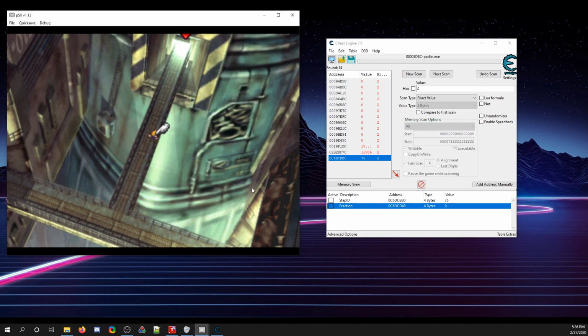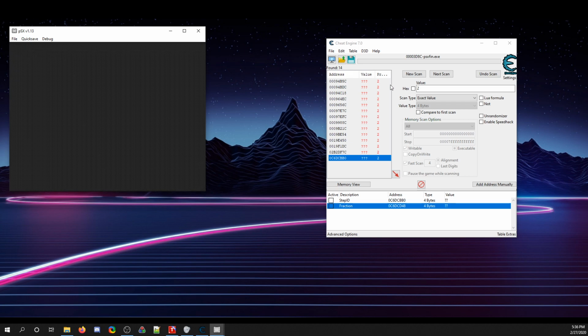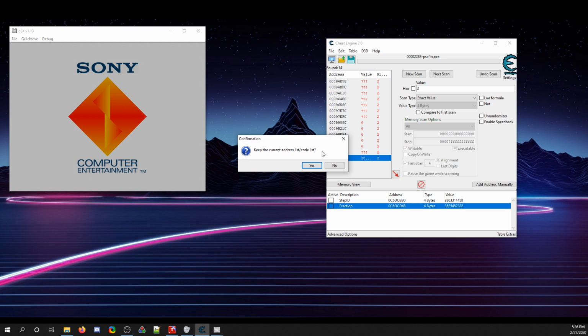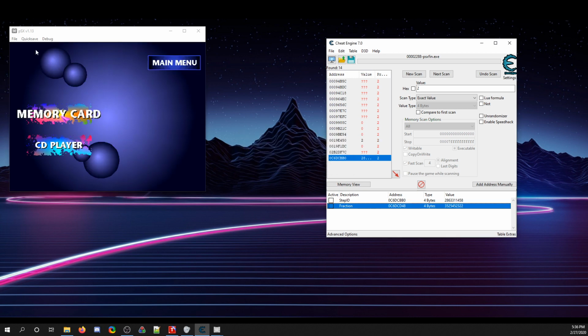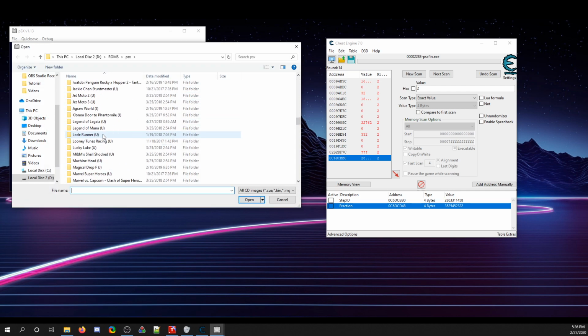Okay. So the final caveat with this is that it would really be convenient if you could just save these two memory addresses, and then anytime you want to come here and practice, you would just load this up and your addresses would be there. But I guess it doesn't really work like that. So if I close and open PSX-Fin, you can see all these values go, whatever. We can make sure we're viewing, and we'll keep the address list to showcase this.